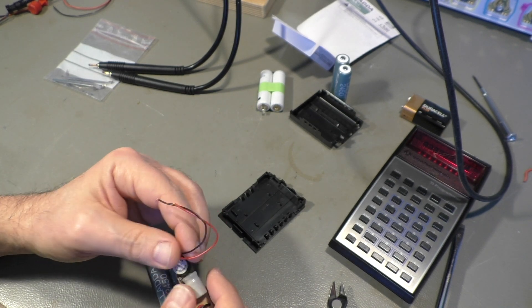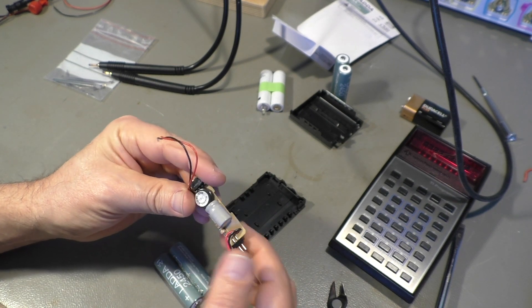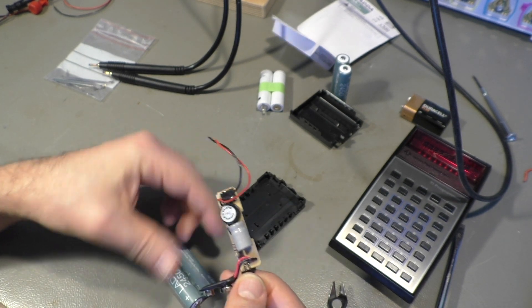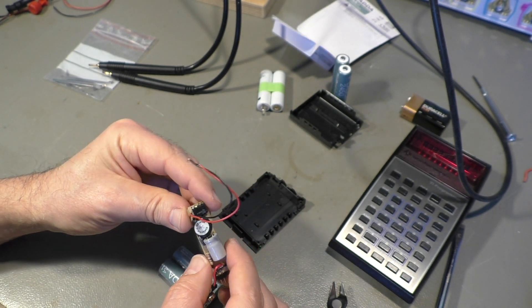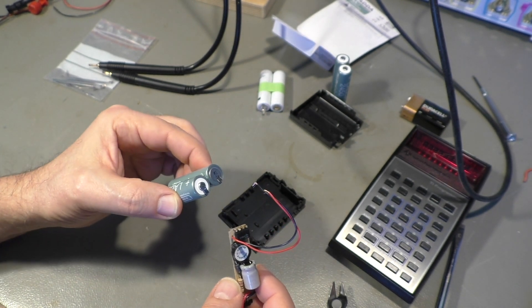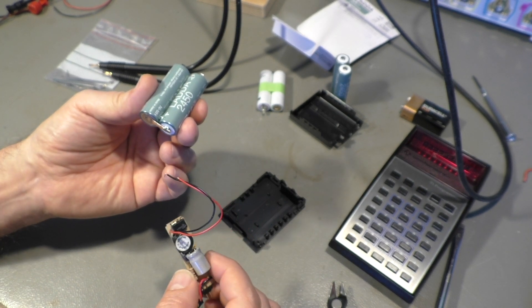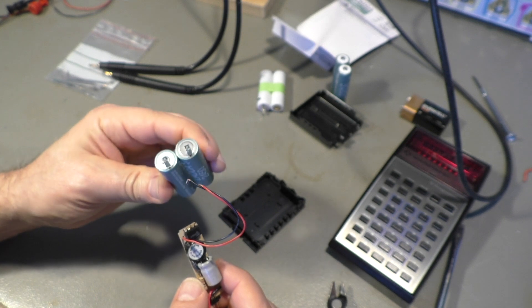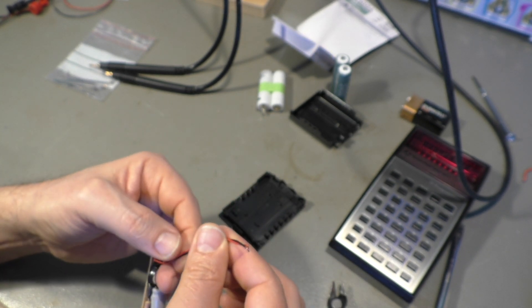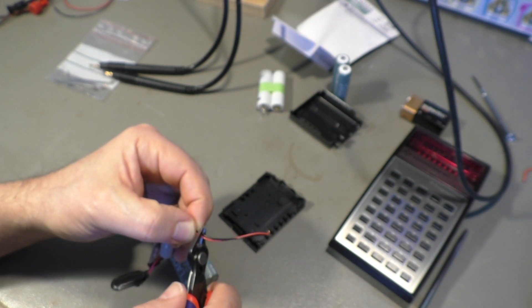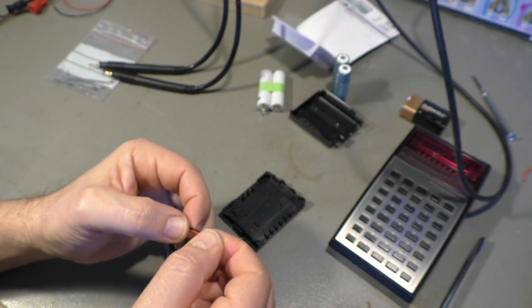And yes, as I said in my previous video, this voltage converter here is constantly powered by the batteries. It only takes a few microamps, but after a while it will drain your battery. I could eventually install a switch, but I think it will survive that. And that's the original design, so that's how it is meant to work.